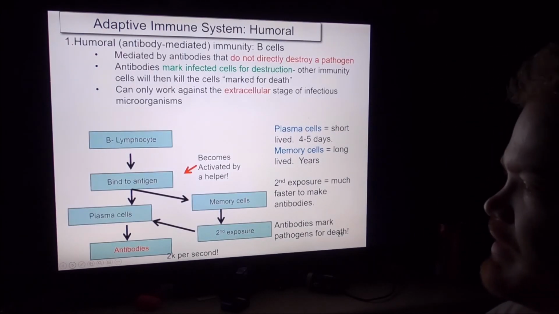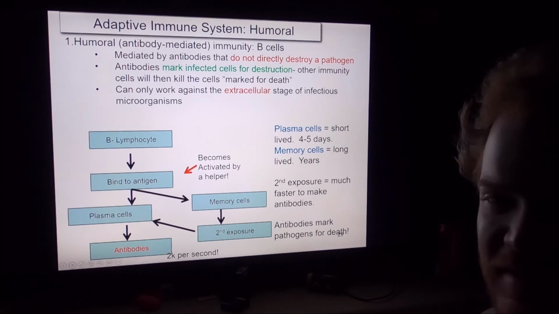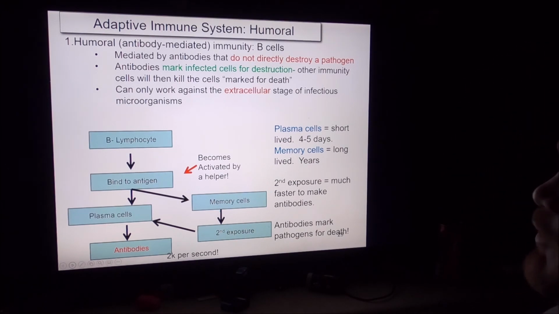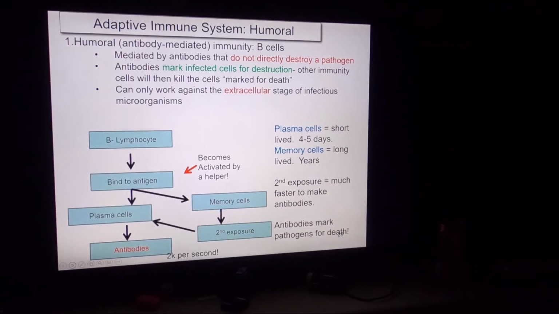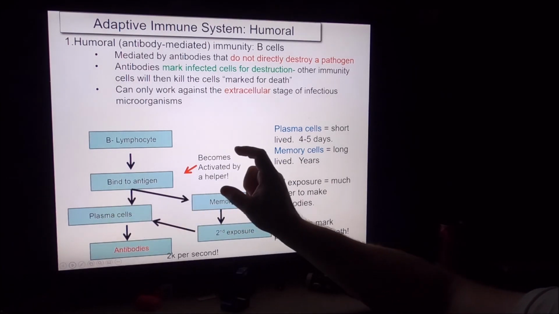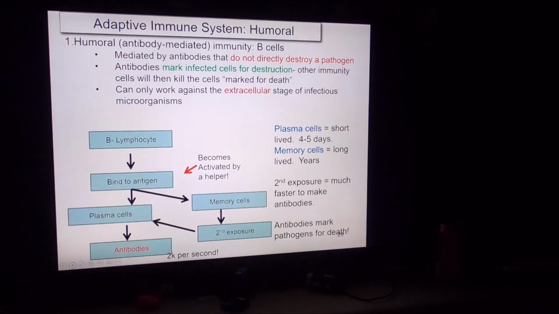Now, how the heck does it work? There are a few different ways of explaining this. I'm going to take my best stab at it. What we have are lymphocytes that are B lymphocytes. They arise in the bone marrow, they mature in the bone marrow, and then they leave and they go out to a lymph node. Now, when they are hanging out in the lymph node, they can be exposed to an antigen. Like maybe a helper T cell will come around and activate them. They've been exposed to an antigen. The helper T cell comes in and tells them to begin work. You'll see why that is in just a second.